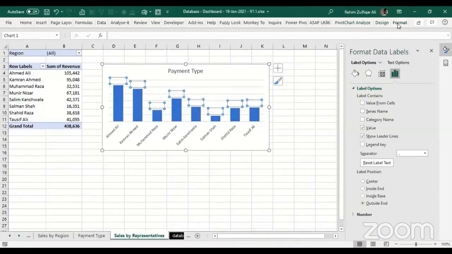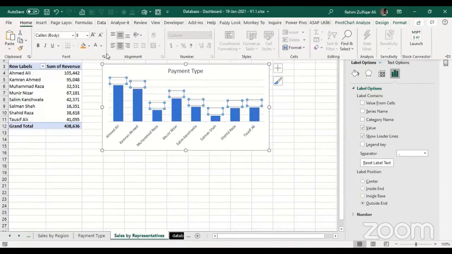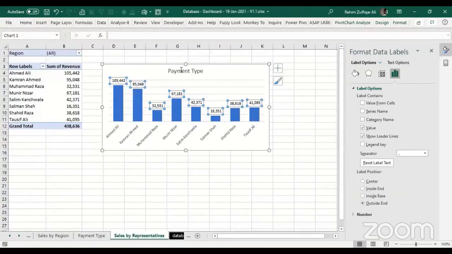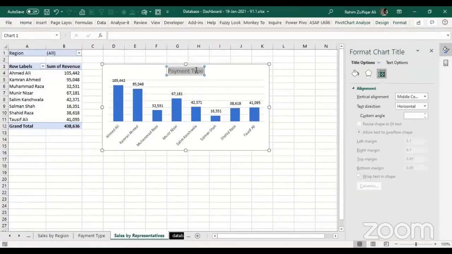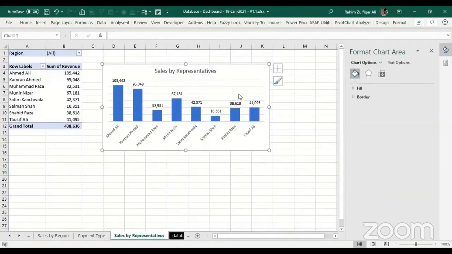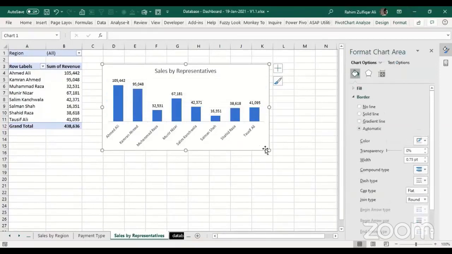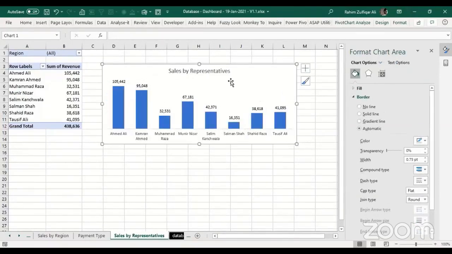and we will format those data labels in black color here, right? And we will rename the title as sales by representatives. All right, we don't need some grid lines here, we'll just delete them.